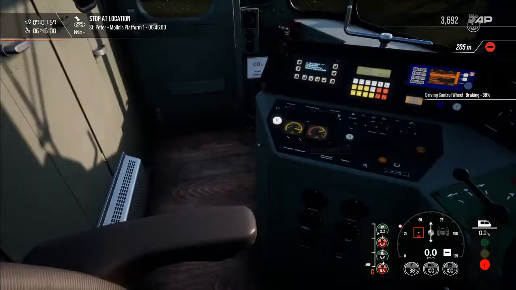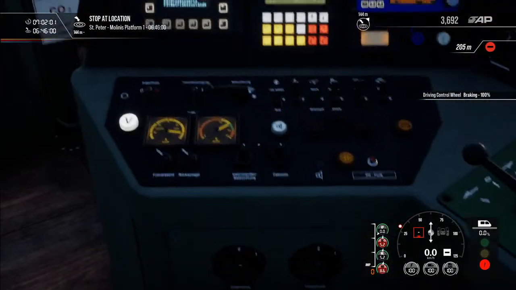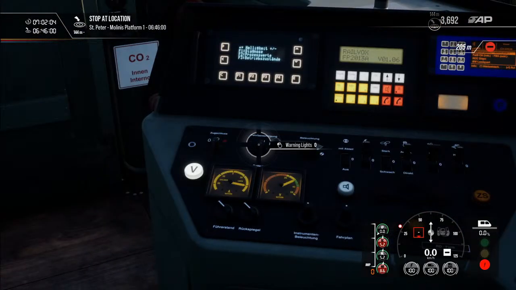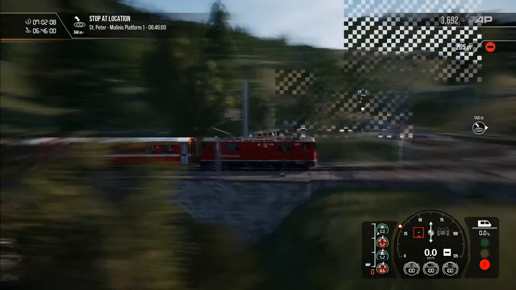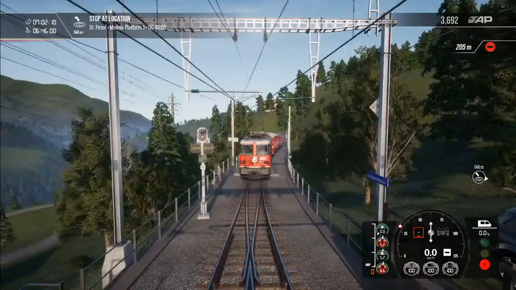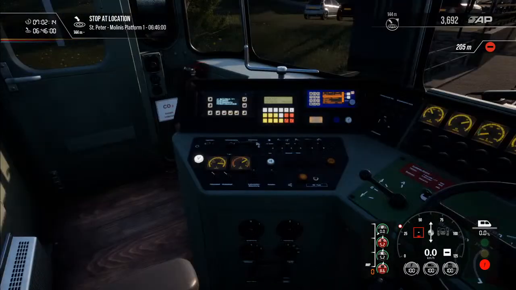Yeah, that's the plan. Cold start, but yeah, I think this is the same situation as when we did the London Underground. Warning lights are fine. Oh yeah, we probably need to put the warning lights on. Let's see what those do. Are they flashing lights? Those are called hazard lights, not really warning lights, now that I think of it.